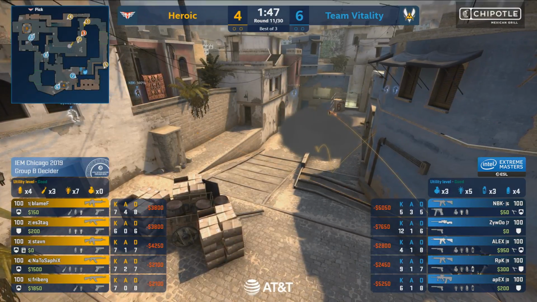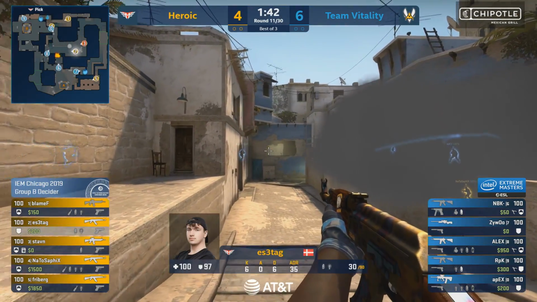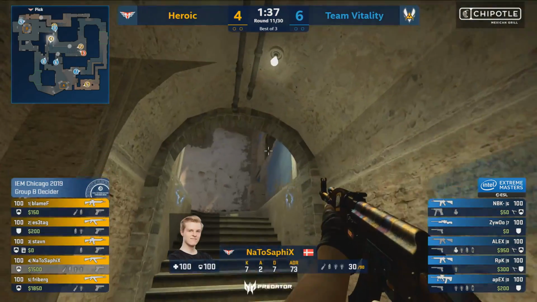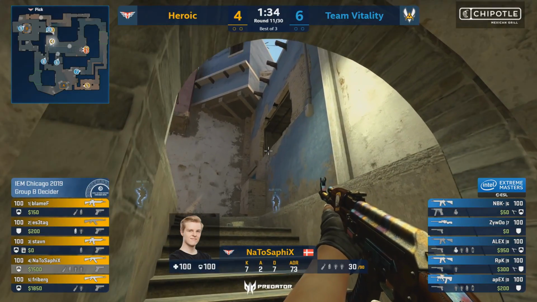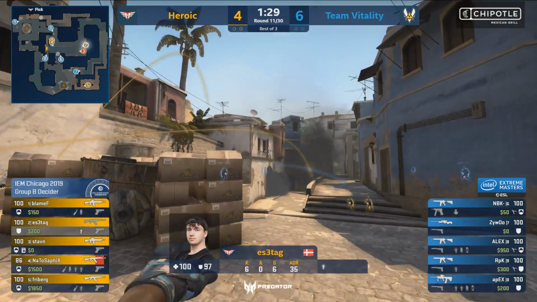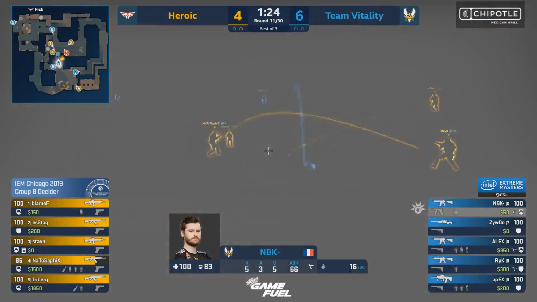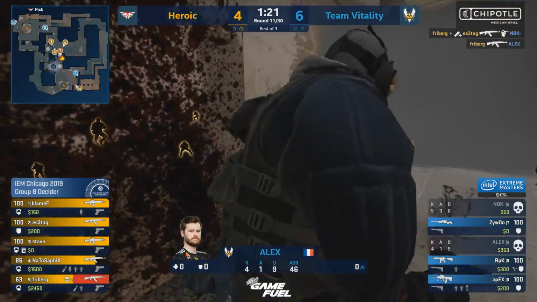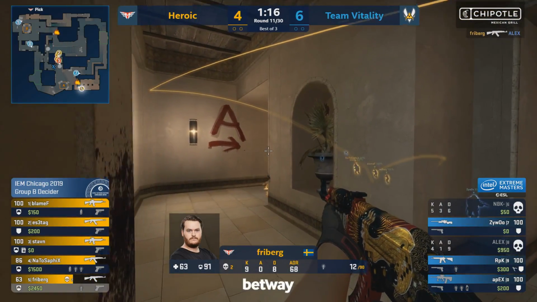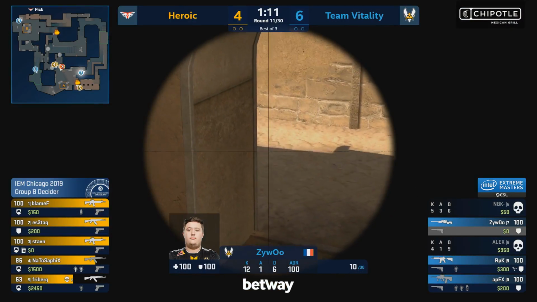ZywOo is going towards the A ramp of Conviction with the AWP up close and personal. We'll see if he can find that first pick, but no one there to receive it. S-Tag looking towards that window position. Safix waiting to see if anyone will respond by peeking out into middle. Freiburg with both. Looking for more, trying to spray down through the balcony position.